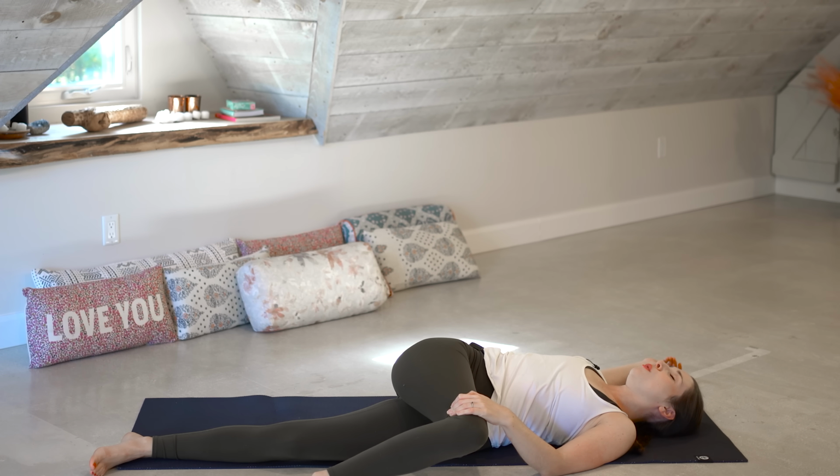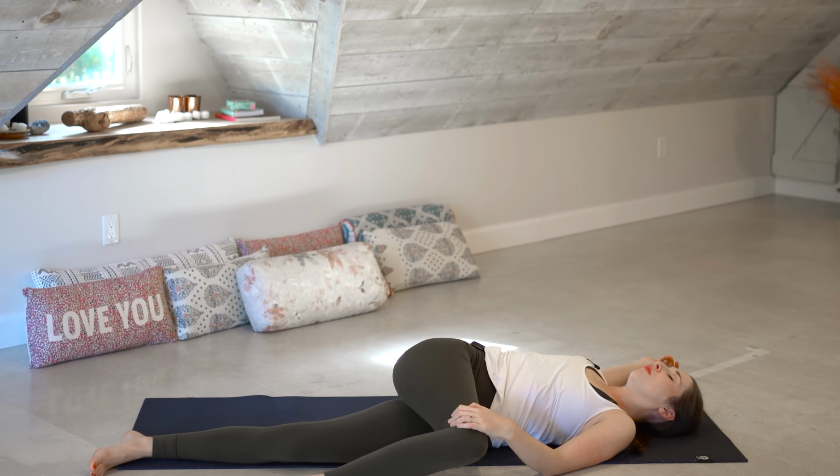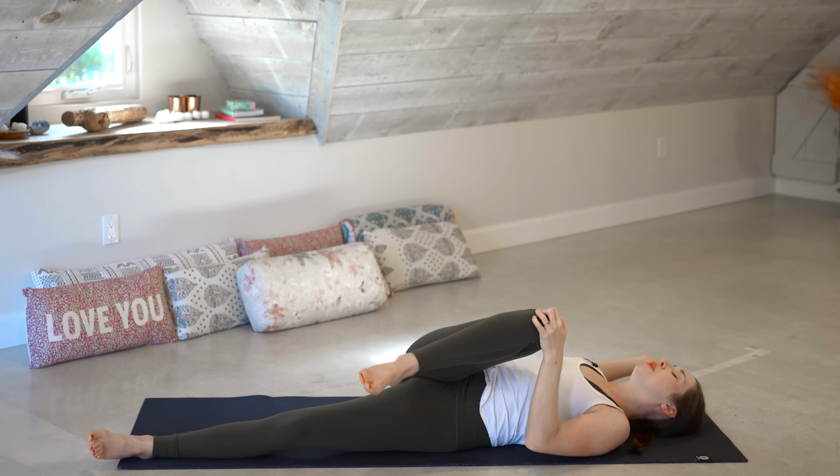Breathe in and out through your nose. And start to ask yourself what you are looking for today. What is important for you today? What your intention is. One more big belly breath here. And make your way all the way back through to center.